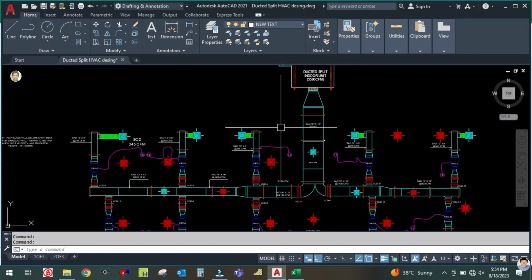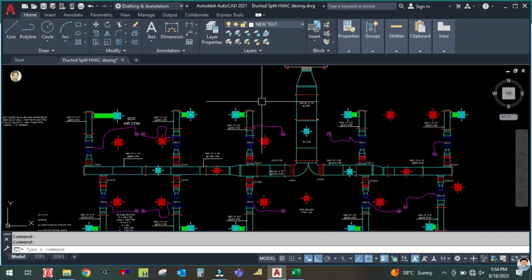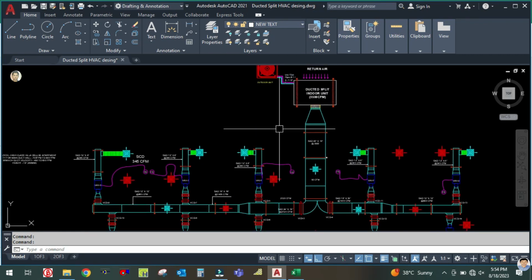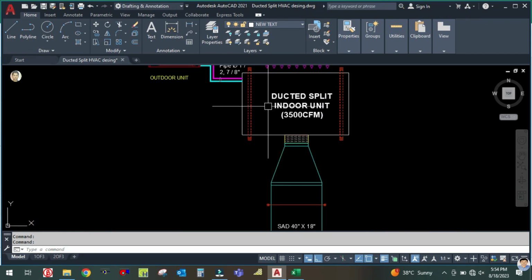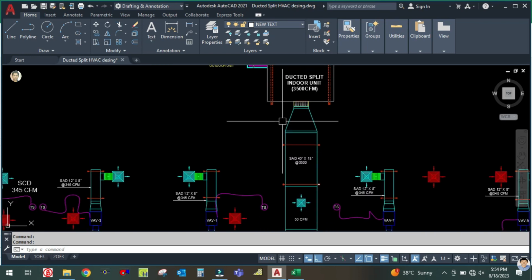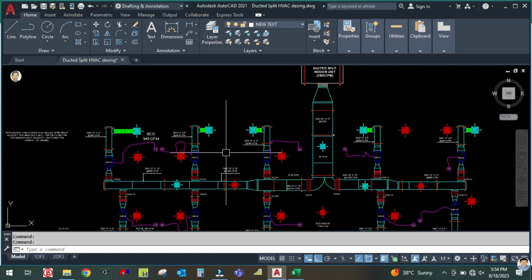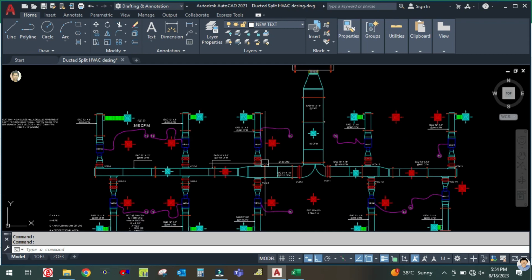Why are we calculating for the longest route? Because it is used to select the fan, the fan which is inside this machine. This machine will push the air from this point until the last terminal. That means each terminal, even the nearest terminals, gets the required flow. So the fan is designed or selected based on this longest path, the maximum longest path. I will show you how to calculate this ESP for this real project.